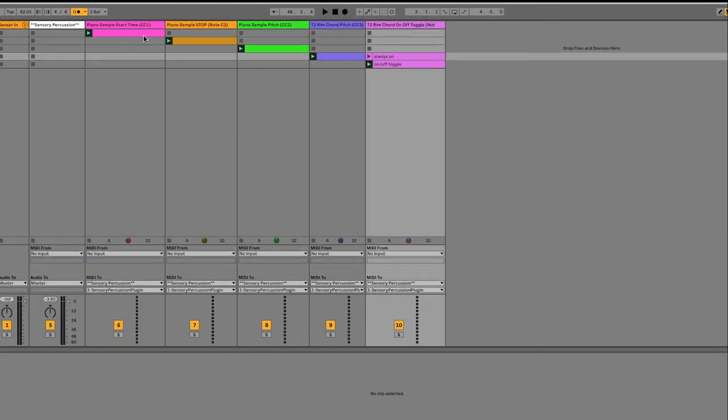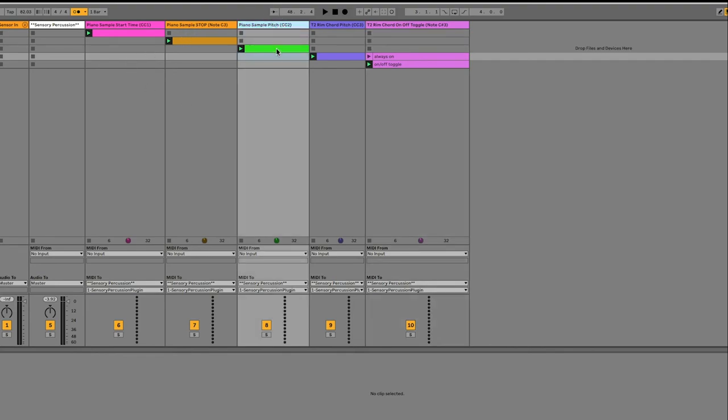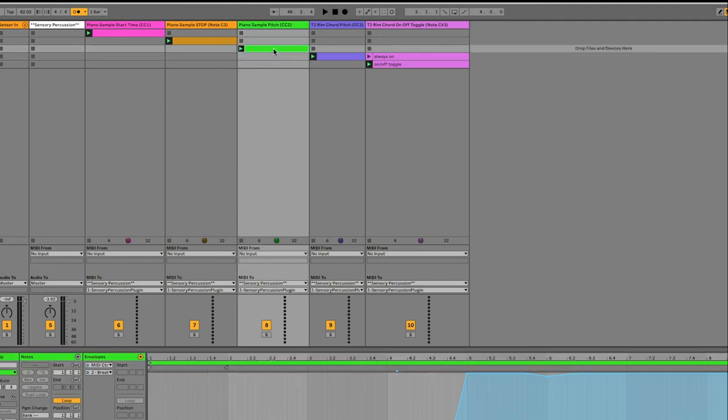We just created 5 different elements to control this one 8-bar loop thing. You can see how this could quickly become a pretty unmanageable session just by sheer track count. I created all of these separately, and I often like to do that just so I can very easily access what's going on. I'm like, oh, I want to change this pitch envelope. I know it's on this track that I named piano sample pitch. And then I can make tweaks here, boom, super easy.